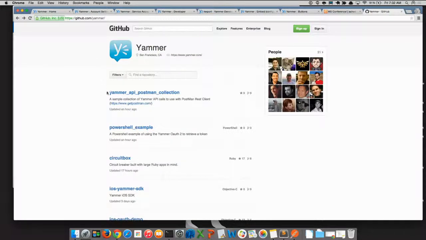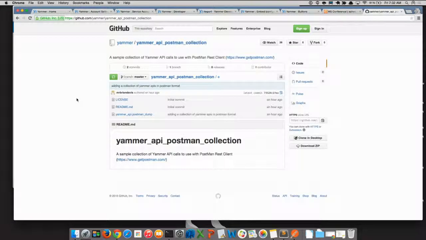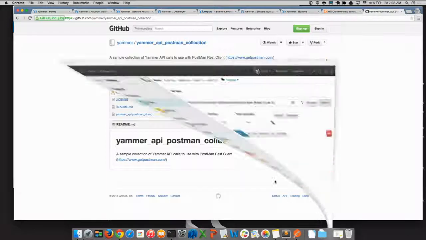The other one that I just added for this conference is, has anyone here used a Postman REST client before? A few people? Really awesome tool if you're doing any API exploration. You want to have sample calls, you want to use it as a reference. It's a great little application that's free that you can store large collections of APIs in. What I want to show you real quick is what this looks like. I have my Yammer Postman right here.